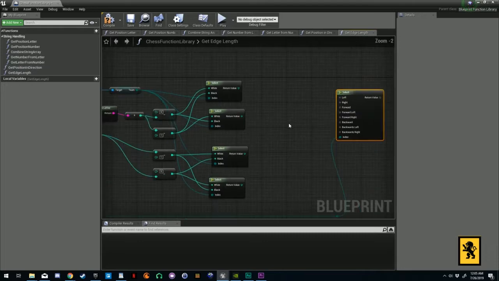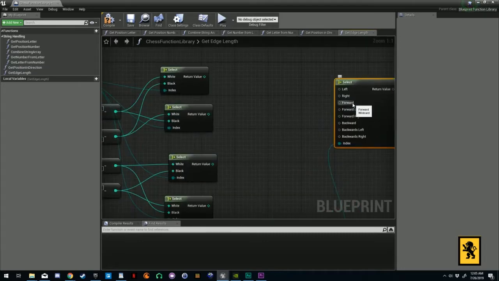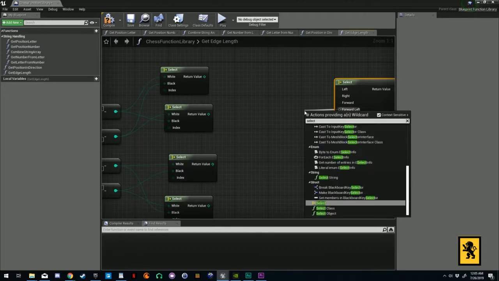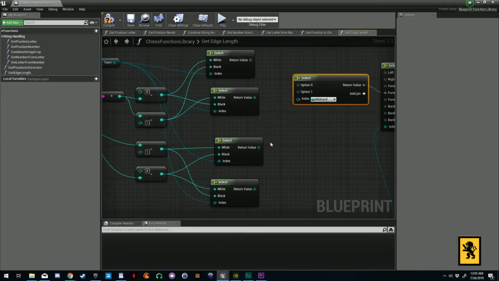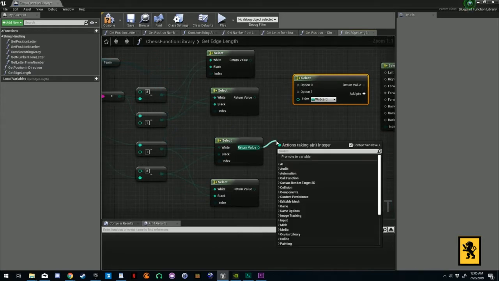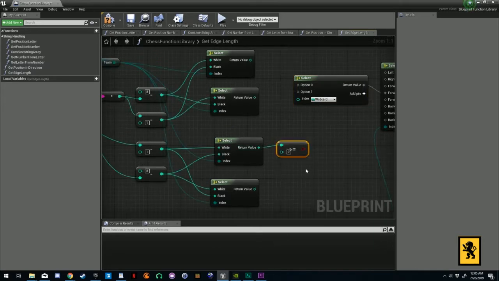Okay, and now what we're going to do is we're going to drag off of forward left, select, and then we are going to check if this is greater than or equal to this value up here.